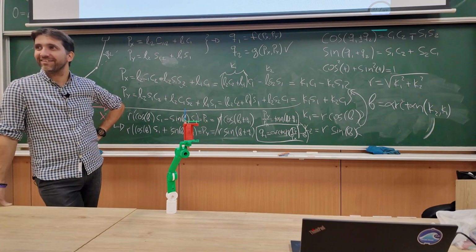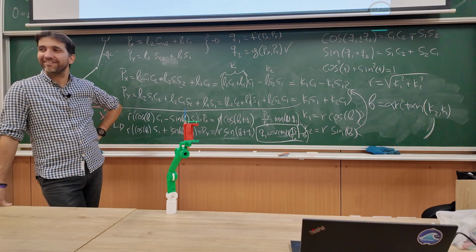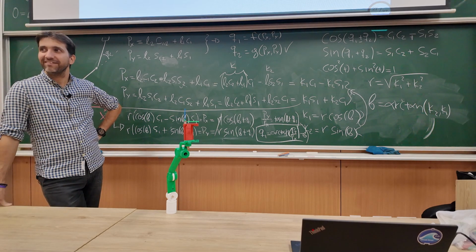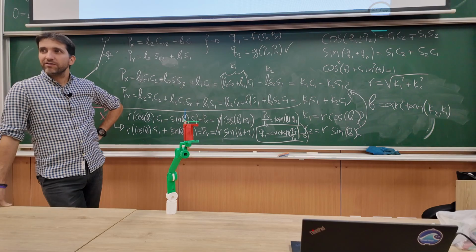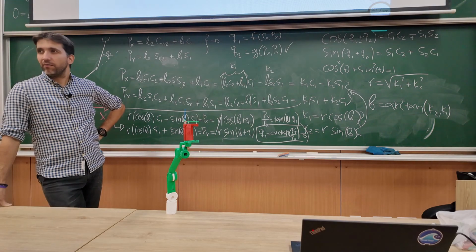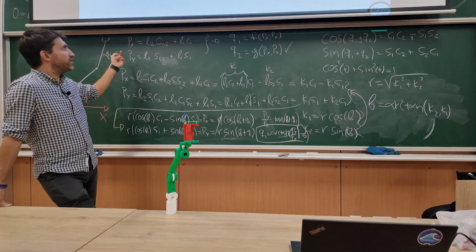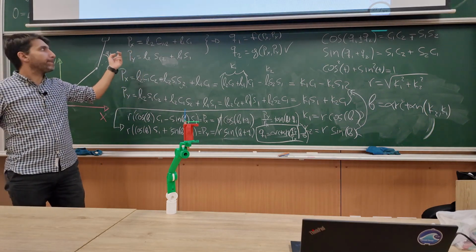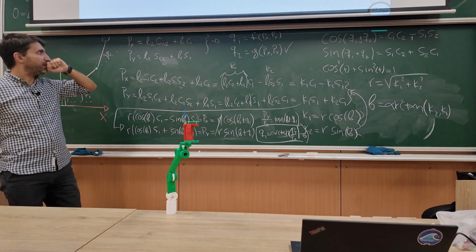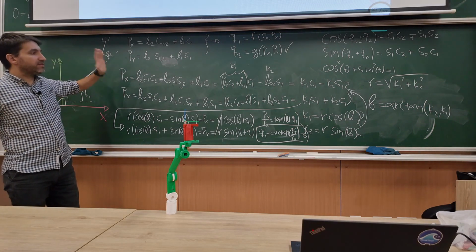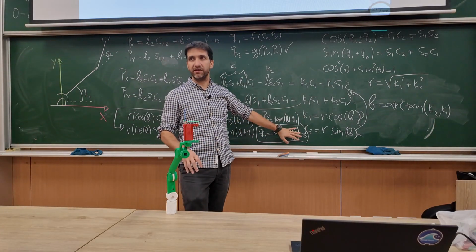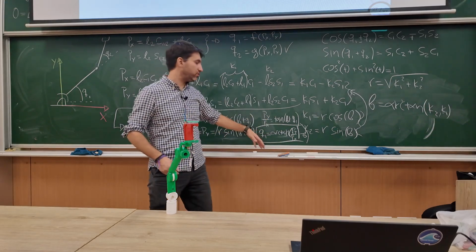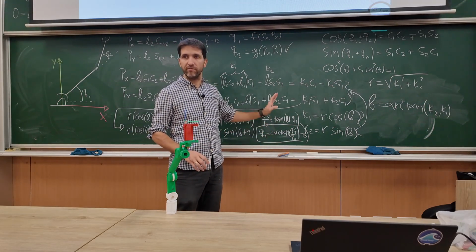Go ahead. In a real case, when we have a robot, can we, for example, approximate the direction of one joint to make the computation easier for the second one? So for a real system, and what you'll see in the laboratory as well, is that you solve these equations numerically. What does that mean? It means basically I have a target. So this is an analytical solution. I have equations, and for whatever py, px I get as an input, I can calculate immediately, using the equation, what is the answer, right?